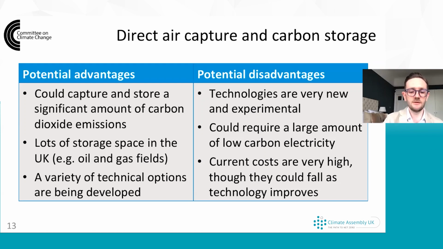Disadvantages are that it's still very new and therefore quite an experimental technology. It might require a very large amount of low carbon electricity, so to plug these things in to make sure they work. And current costs and current projections for costs are still very high, though of course they might fall as the technology improves. So that concludes my introduction to some of the greenhouse gas removal methods.